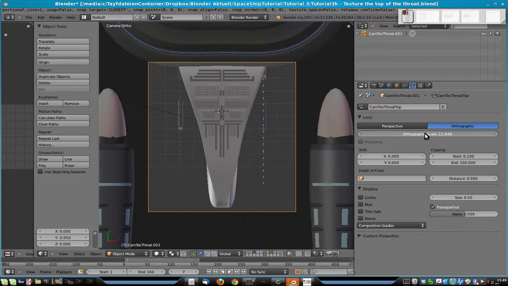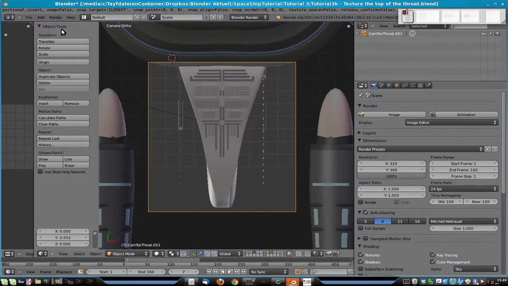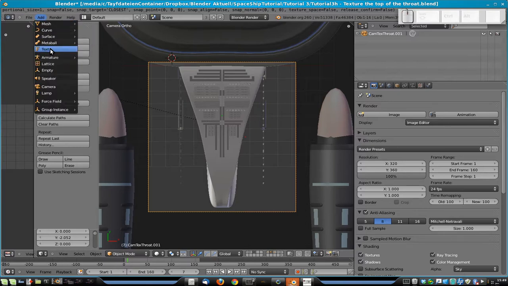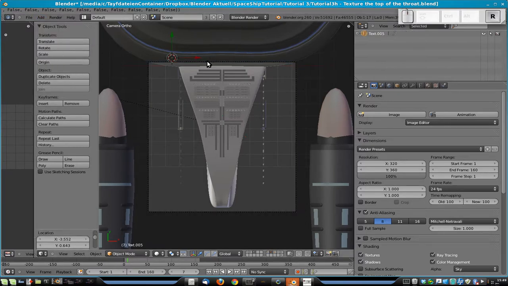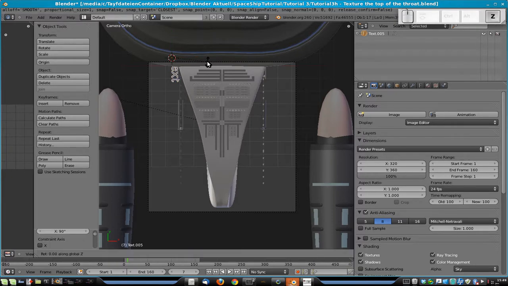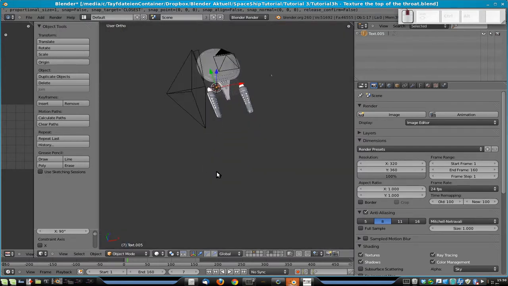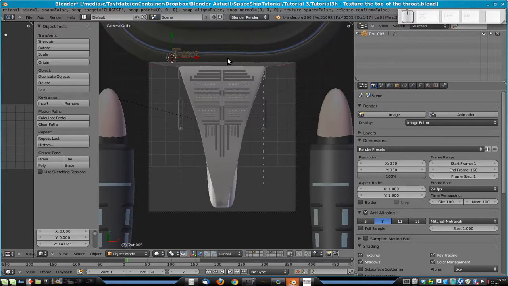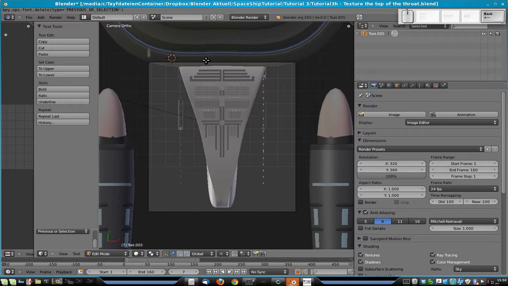Whoopsala. So like that. Again, we need a label saying which resolution we have. Okay. For this texture, it was 320 and 360.